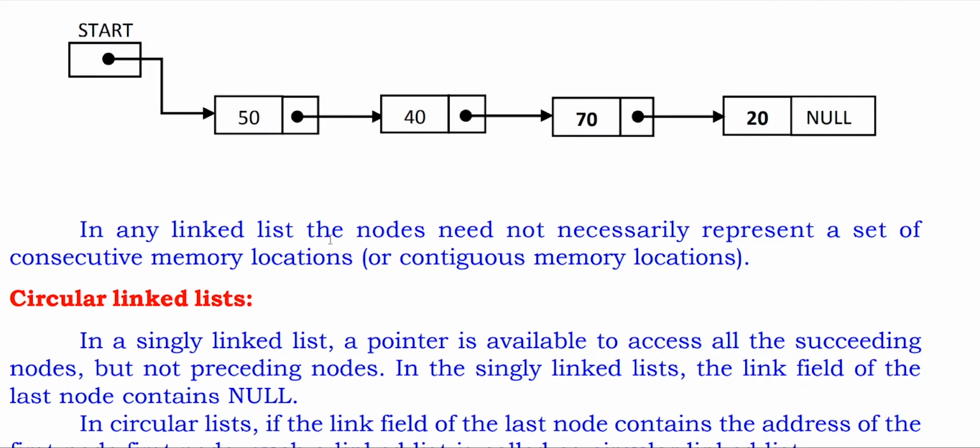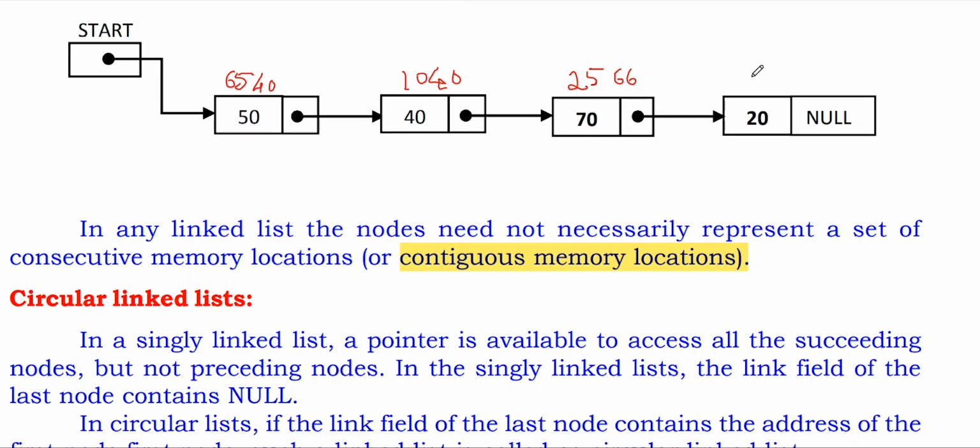In a linked list, the nodes need not necessarily represent a set of consecutive or contiguous memory locations. What they say is they are not physically adjacent. If you take this example, I'll show you with some modification. Let us take addresses, some number I am writing, say 605. This address need not be the correct address. This is assumed. What about this one? This is 1040, some number. And this may be something like 2566.